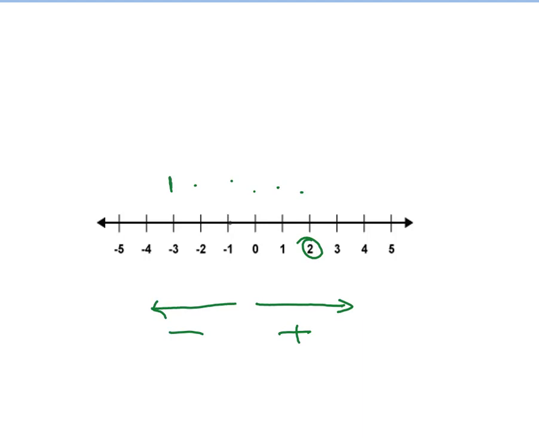So for example, if I said what's minus 1 minus 3, we start with minus 1, so minus 1 minus 3 means 1, 2, 3, and the answer is minus 4. Okay, if I said what's minus 2 plus 5, we're going 1, 2, 3, 4, 5, so the answer is 3. So please be aware of that. I think there's another video I have made on negative numbers. If you're not very good at your negative numbers, it's probably worth watching that as well, just to make you up to speed with that.